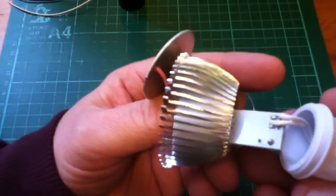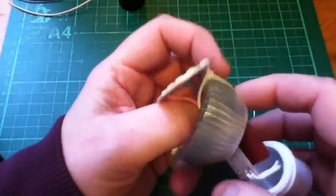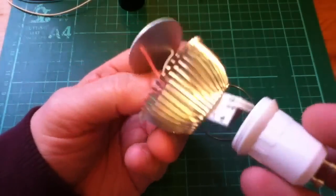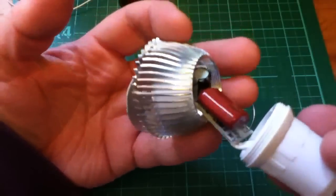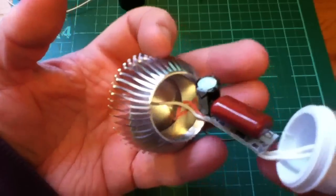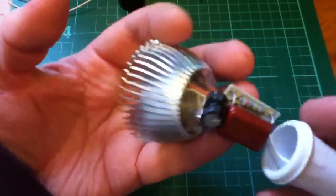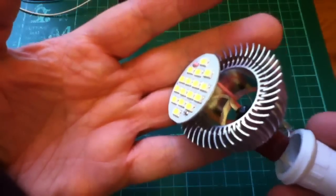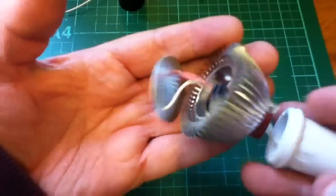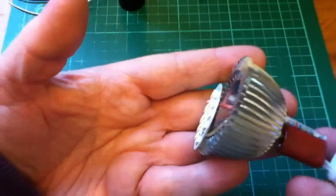Pretty lethal. Very cheap, no CE mark as you can see, nothing on there. Not safe. I'm not sure I even want to use this, quite frankly. It's just not a nice bulb. So eBay buyers, just be a little bit careful. I mean, this really should have a transformer isolated circuit. It doesn't, so it's got live mains going straight to the front plate and no glass, and like I say, microns of insulation between live and this unearthed, because of course you can't have earth on a GU10, it's only a 2-pin device, unearthed heatsink.